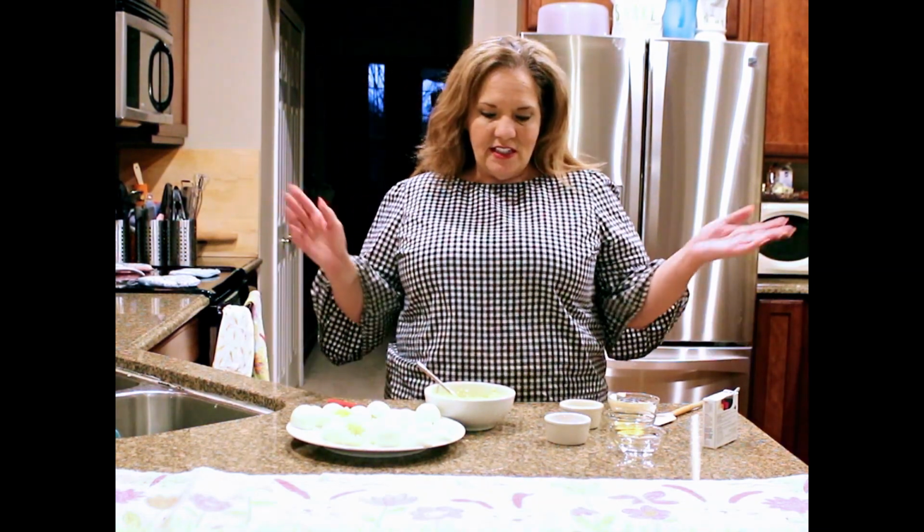Today, I am making Easter Caesar deviled eggs. These are not just your regular deviled eggs. They're going to be cute, they're going to be luscious, and they're going to taste good. They're going to look like little bunnies and chicks. And we're going to dye some. So, let's get started. It's really easy.